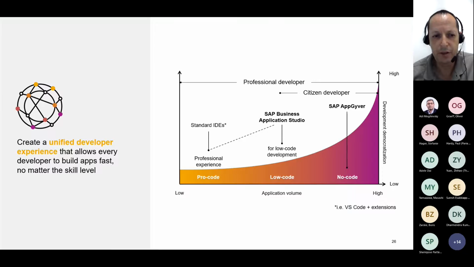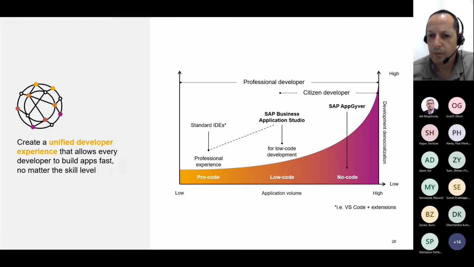This is a term that we usually like to use, that we support with this suite of tools different types of developer personas, from the citizen developer using no-code tools all the way to the professional developer that can use either the Business Application Studio or other standard IDEs such as VS Code.